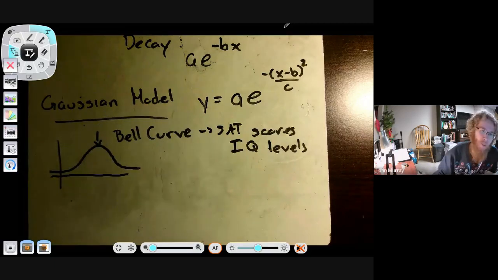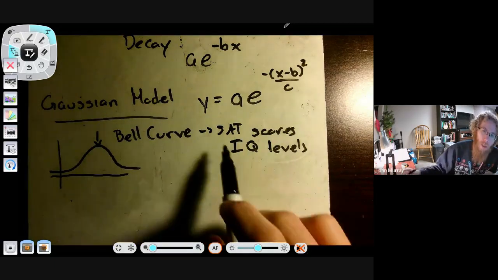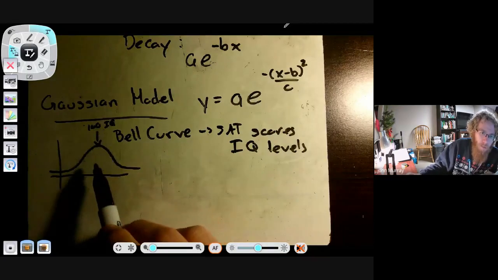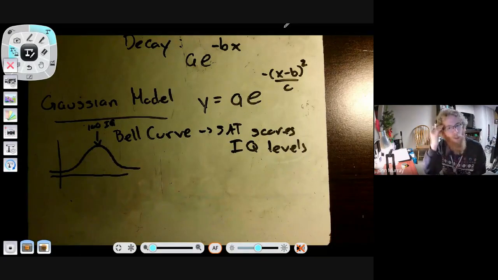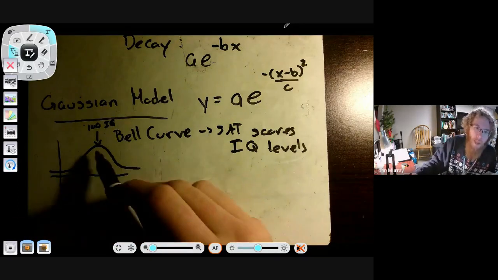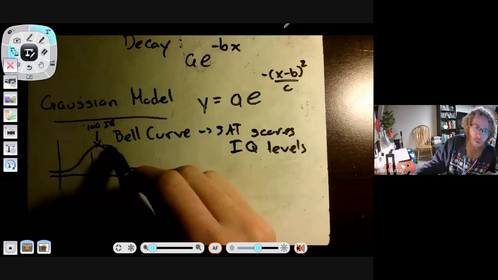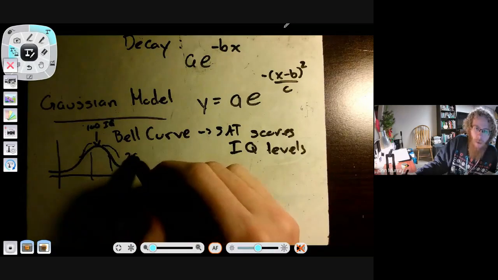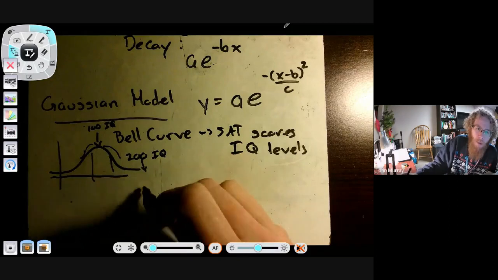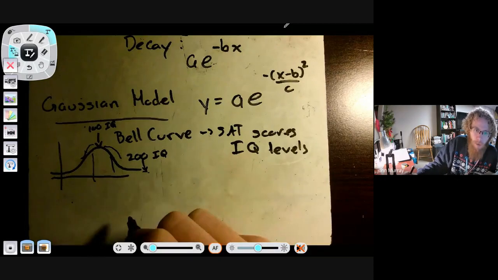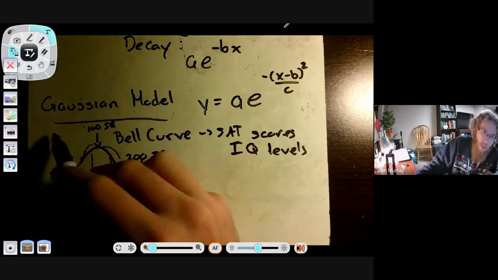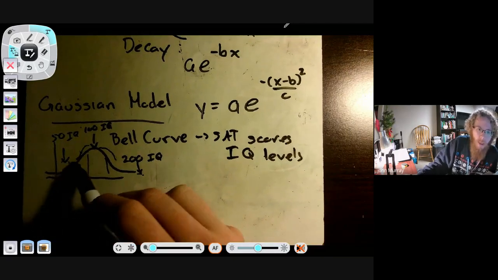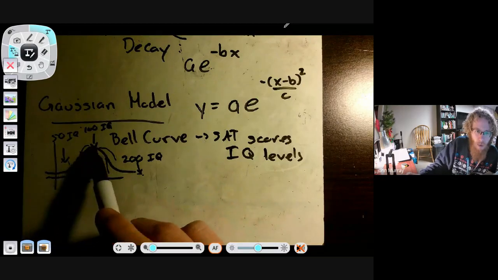So here, at the peak, that's where most of your data is held, right? So for IQ levels, that would be 100 IQ, which is you're on pace. You're where you're supposed to be mentally. Then it falls off as you go up and as you go down. So most of the population is average IQ. As we get higher, 200 IQ, very little of the population is super geniuses. And on the other hand, having a low IQ, like 50 IQ, also a low population. As you move up, it gets closer and closer.